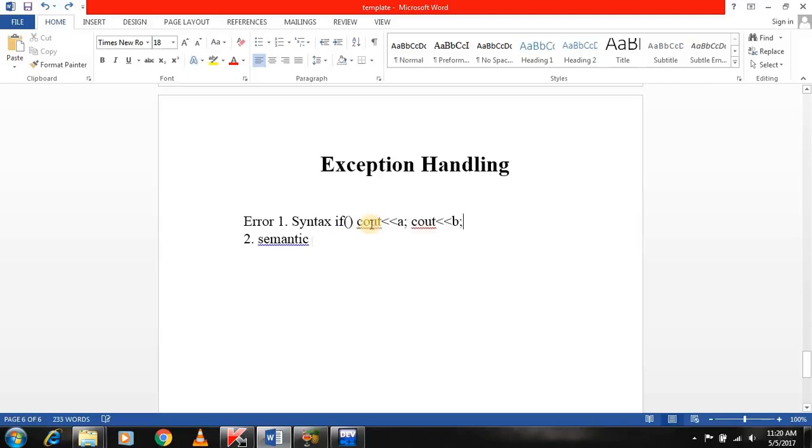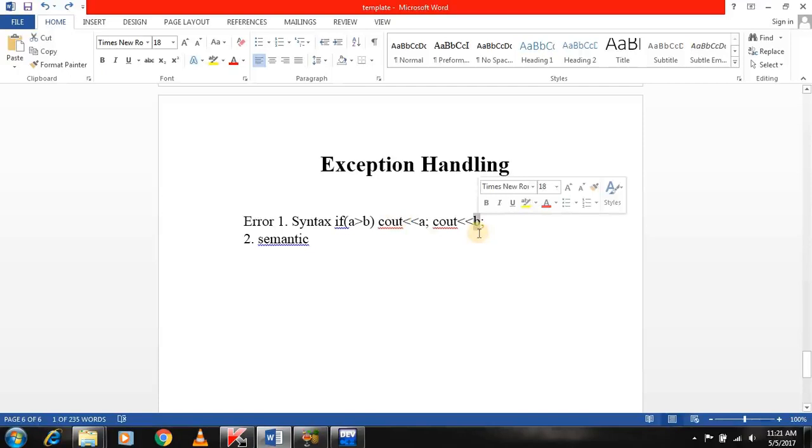Another example: let's say you have two statements under the if, right? You are saying that if a is greater than b, then you display both the a value and the b value, if the condition is true. But if you want to write multiple statements after the if statement, then you have to put them in open and close curly braces, right? But here we don't have any curly braces, that's why it will.